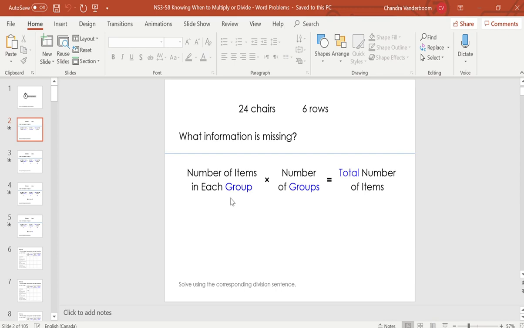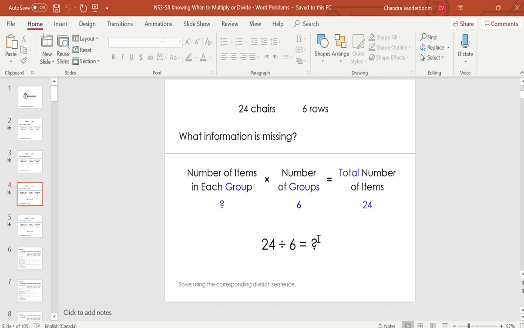And you'll remember that last week I said that every time we know the total number of items, do we do division or multiplication? Think back. Every time we know the total number of items, we always do division. So we can say here, we don't know this information, we do know this information and this information, so we can make our division sentence then. 24, our total number of items, divided by 6, the number of groups that we have, equals, and here's the information we need to find out.